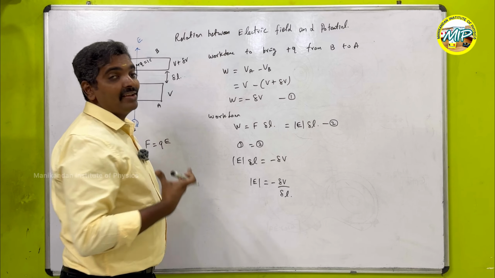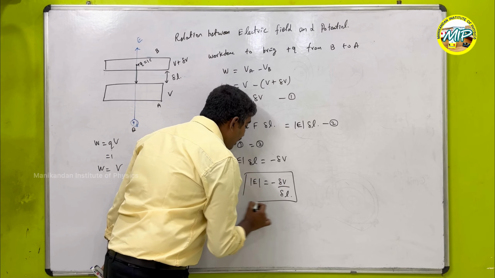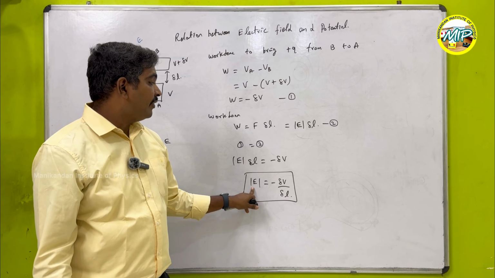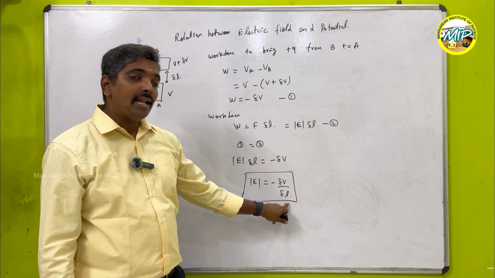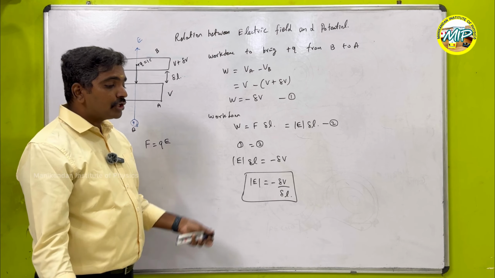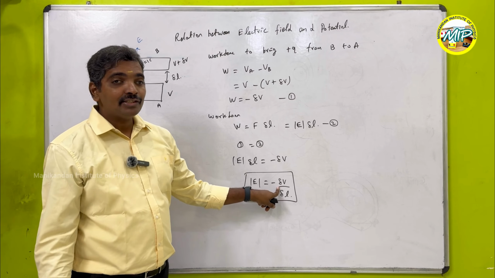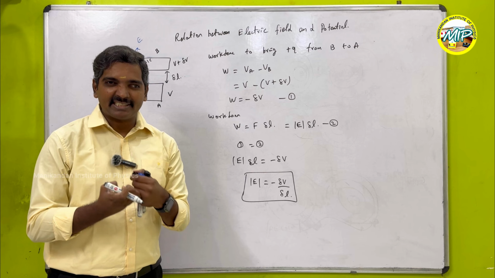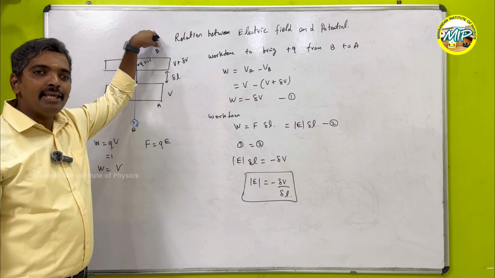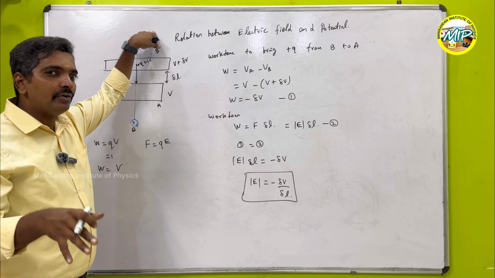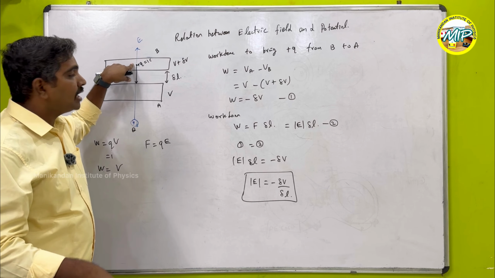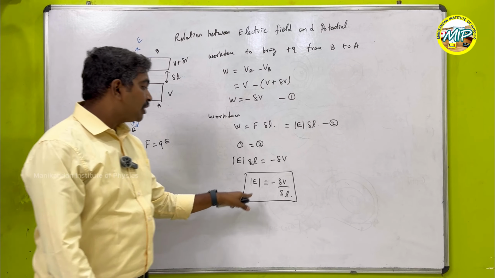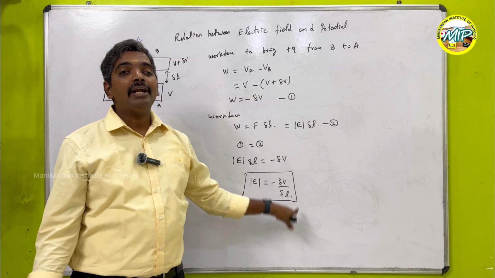So my electric field is nothing but the negative gradient of the electric potential. As my delta L varies, the potential also will change. So why is there this minus sign? This minus sign shows that in the electric field direction, the potential decreases steepest. If you bring my charge from A to B, the work done is 0. But if you are moving against it, because I am moving my charge from B to A, we are doing work against this electrostatic repulsion. That's why my electric field is the negative gradient of the potential.